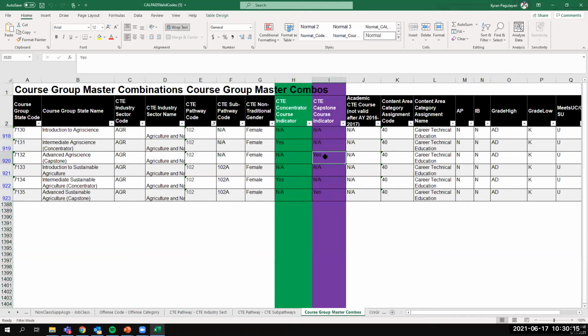So if you're reporting a student as a CTE pathway completer, then by all means submit the SCTE with a 102. However, you also have to account for the student's capstone course of 7132. This should go hand in hand during every reporting. If you claim that the student is a completer, there should be a corresponding SCSC flag associated to the capstone course of 7132. Otherwise, you will have certification errors. So that's how to map, or at least use, the valid code combos in relation to CTE.